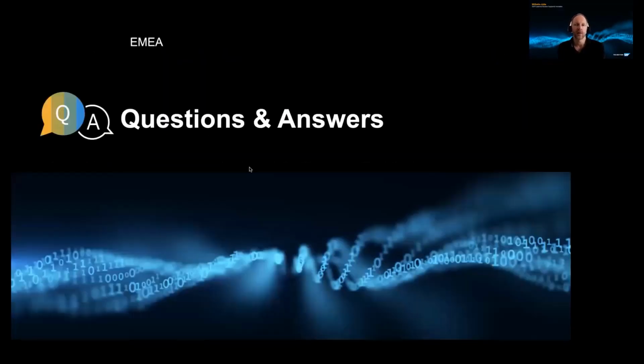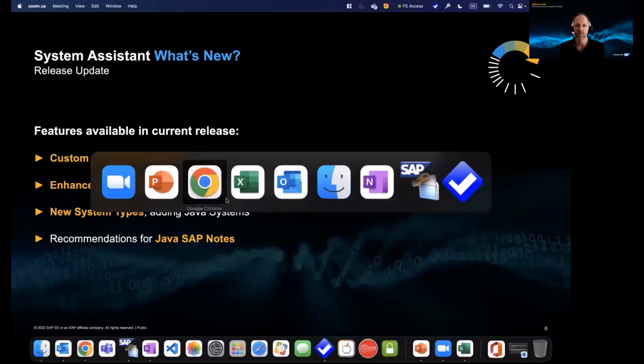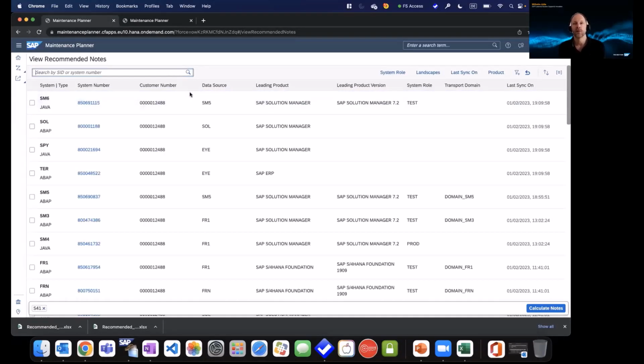And I would say we can now do another demo. Romy, if you can show us this, I would particularly be interested in the processing status. So please show us how this can be activated by customers, how this can be used, and then I think we should briefly talk about potential ways to integrate that into internal workflows. Okay, yes, I can do that.